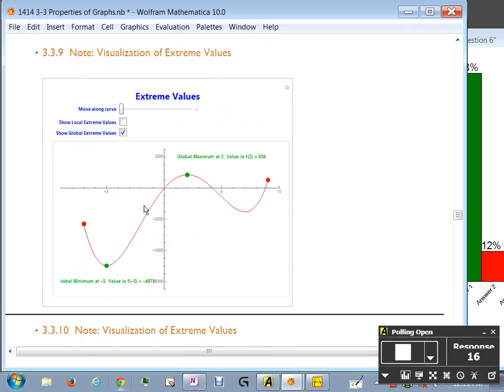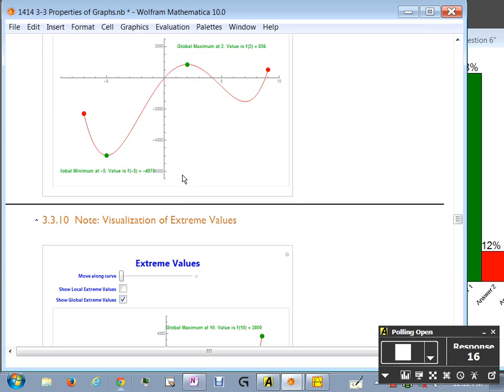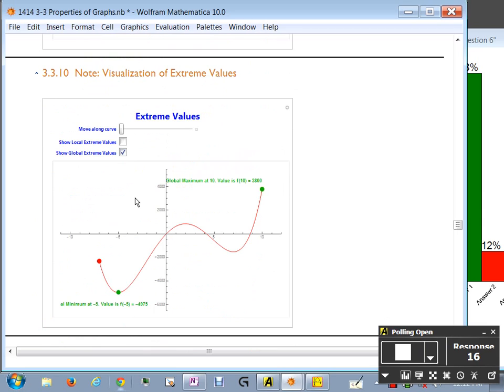This one right here? What about it? Yes. No, you could. I didn't label it. I'm saying this is locally a maximum. This is locally a maximum. But globally here, that's the highest point on the entire graph. This is the lowest. Notice on this one, the one we did before, our global max and global min occurred inside the function. Yes? And notice on the next example, our global max and global min, one of them occurs where? At the end point, the other one occurs inside.